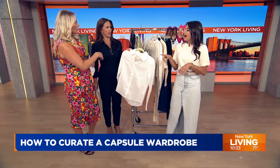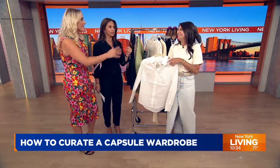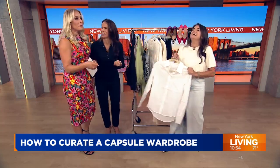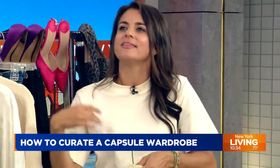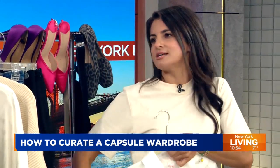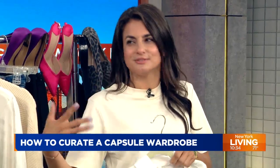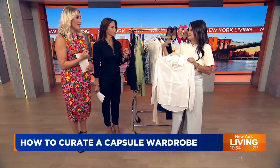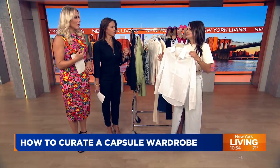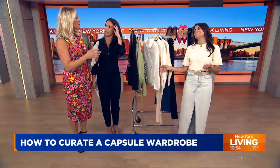How many of these should we have? I have four. I have four of my standard white classic button down, then I have one that's a little more oversized so it's longer in the back, and one that's a little more cropped, which is also a fall trend. If you want to do a button down that's also a trend, they're doing more crop styles — so there are options to it.